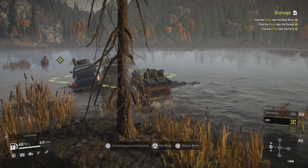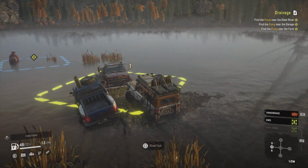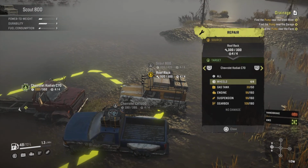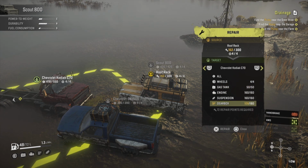Because the other truck is quite stuck, I just thought it would be a good point to cut winch from, because it's not going to move, is it? I don't think these vehicles are powerful enough to move it, to be fair. Right, we can now fix it by the looks of things. If we fix it, can we then recover it? Although it did say there's a job, wasn't it? So I wonder. I think we've actually got to send it somewhere else. Not too sure that's going to work.